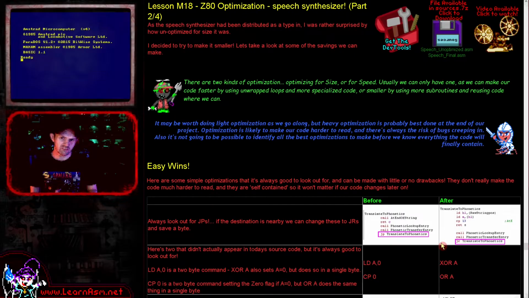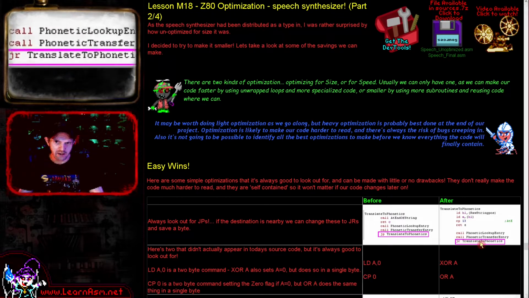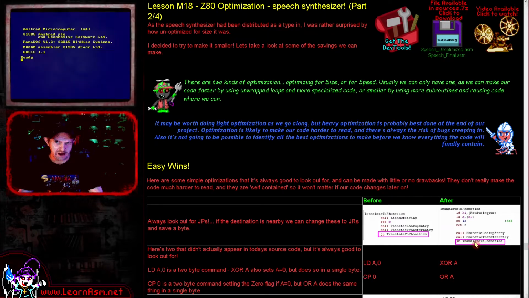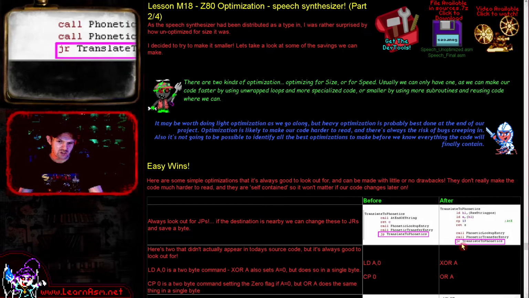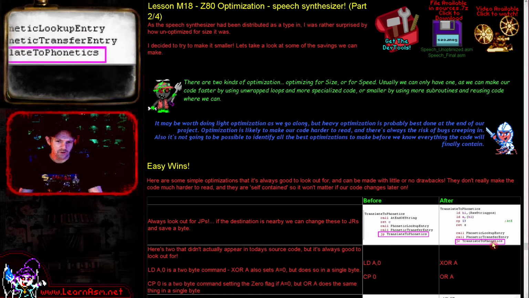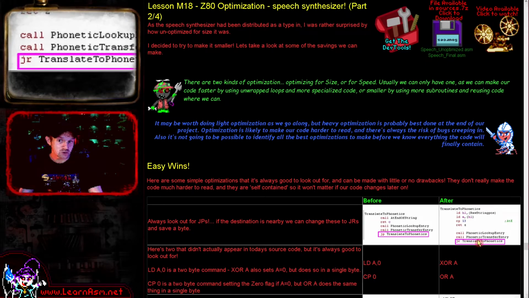In some cases, we have to trade memory for speed. We can unwrap a loop, and that makes our code faster but bigger. But if we make our code shorter and do the same thing, the sheer number of bytes the Z80 is having to load in for the program code becomes shorter, and so we actually save memory and speed at the same time. And so an unconditional JR I think is always faster than a JP. Conditional, it's debatable, but unconditional I think is always faster. So anytime you see a JP you can change to a JR, go ahead.